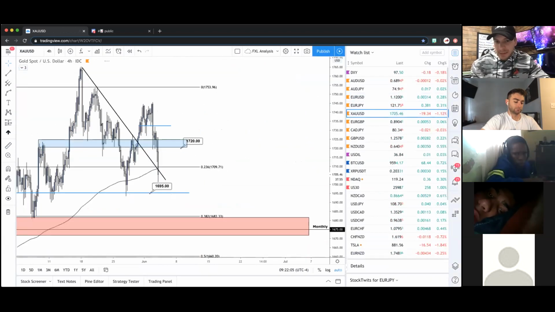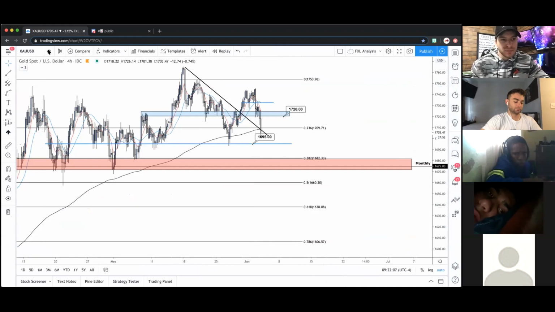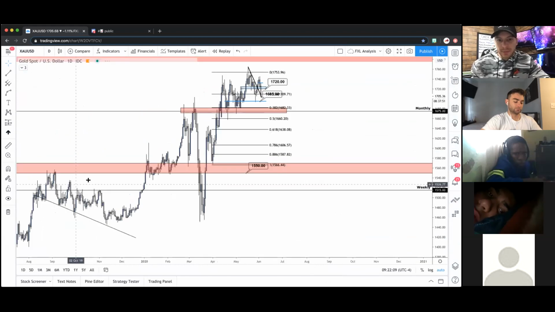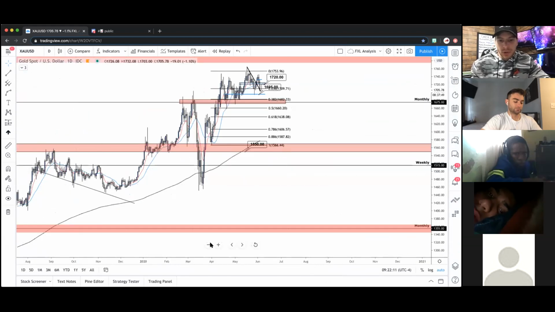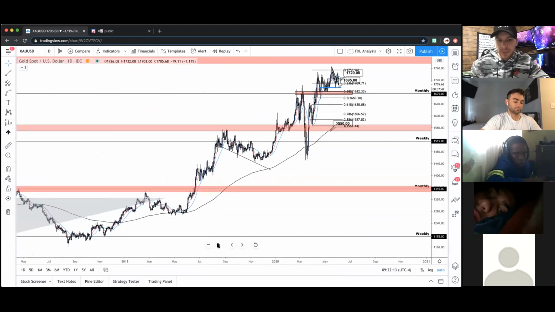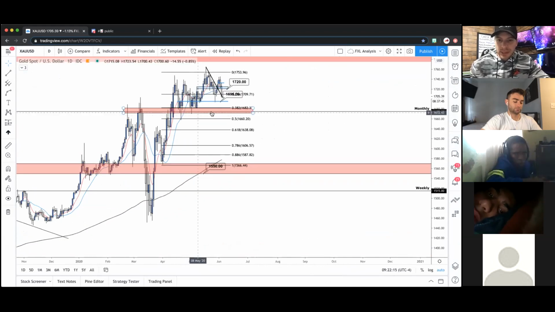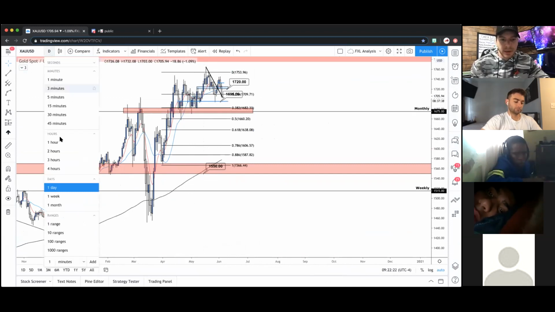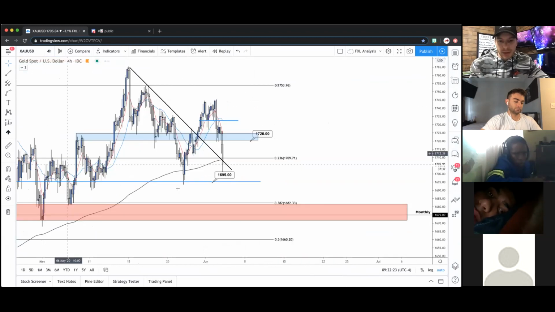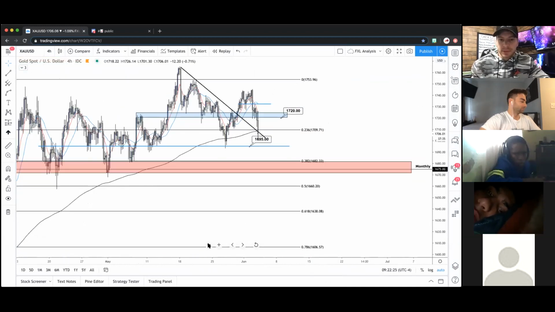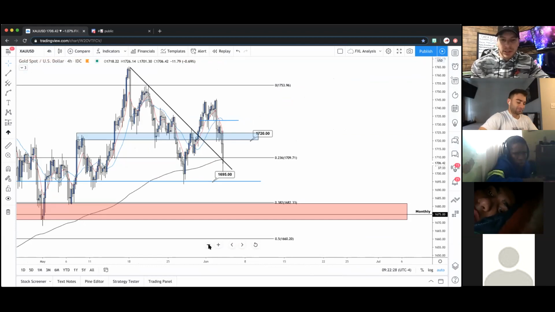All right. Last but not least, gold. Let's jump to the daily for a quick second. We know that gold is bullish as hell. Very bullish. Been bullish. Broke this key level here, this monthly resistance. Tested a support, consolidated for a little bit, and now continued higher. But right now it's looking a little weak, to be totally honest with you.